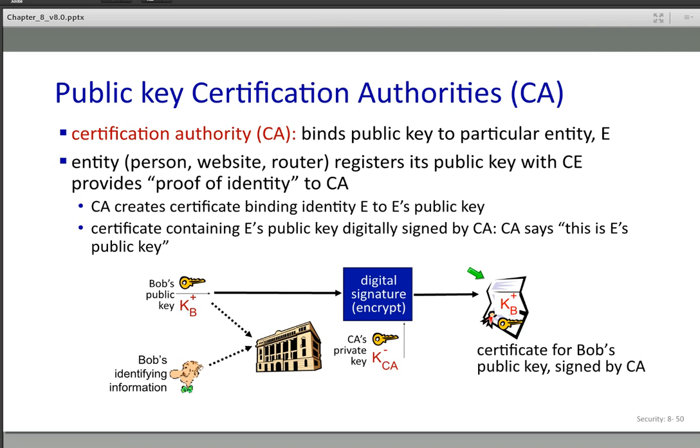Okay, Bob, this is your certificate for these keys. But in this certificate, we have a secret message. This secret message contains Bob's public key. This public key is encrypted by the private key of the CA.